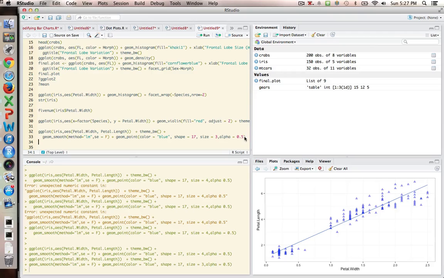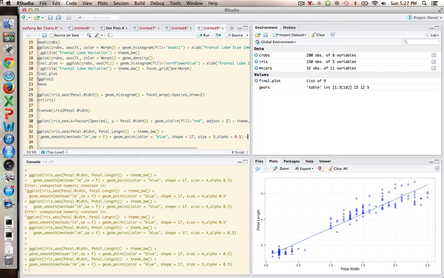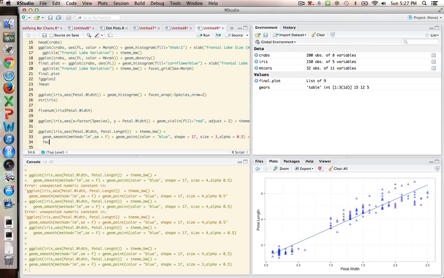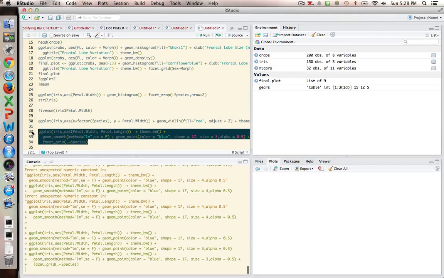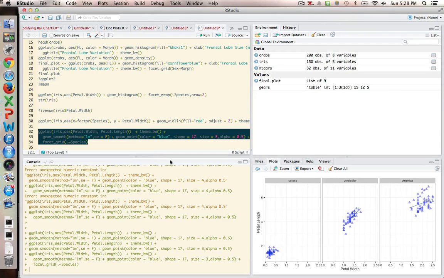So what I'm going to do is to add a facet, and remember, ggplot doesn't like to have a plus sign at the beginning of a line, so I'm going to hit plus here. I'm going to add a facet, and I'm going to do facet_grid, and I'm going to do period, number of rows, and by column I'm going to have species. So now I'm going to run all of these, all my plot here. And so I've got 3 different columns, and I've got just 1 row.